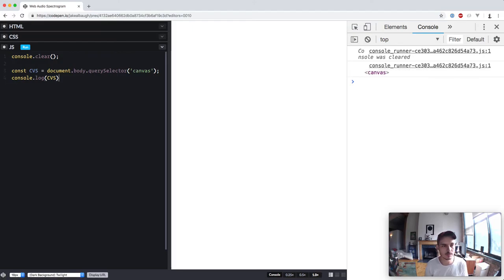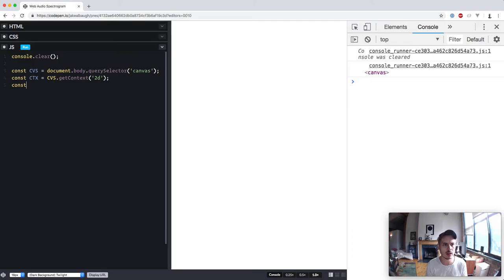And there she is. Okay, so what we're going to be drawing on is the canvas context. To get that, we do canvas.getContext 2d. This is a specific context of the canvas. You can also do WebGL this way, but we're going to be drawing in 2 dimensions. And so we're getting the context of our canvas, and we're storing it there.